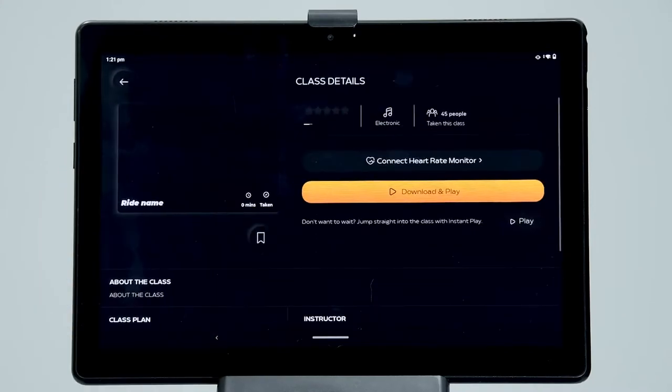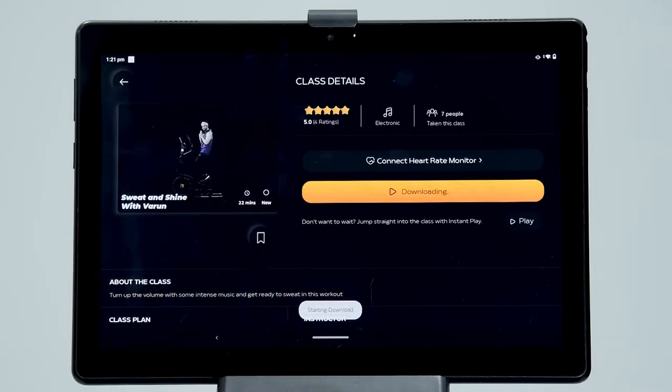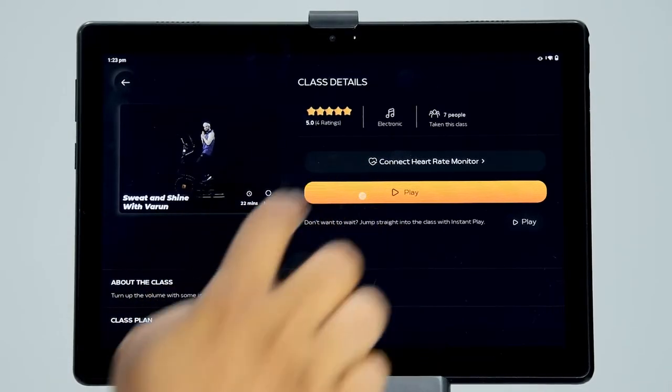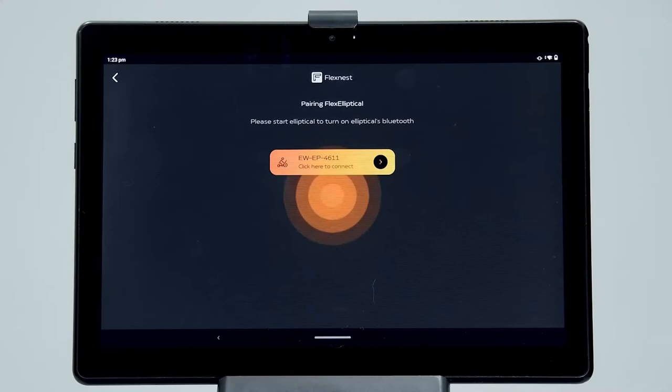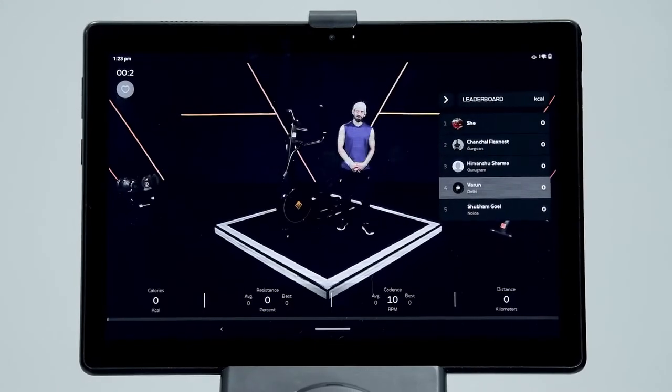Once you choose a class, allow a few minutes for it to download so that you can have an uninterrupted workout, or you can simply press play to enjoy working out with the trainers. Start striding on the Flextrainer Plus and you'll see a pop-up icon. Click connect and you're good to go.